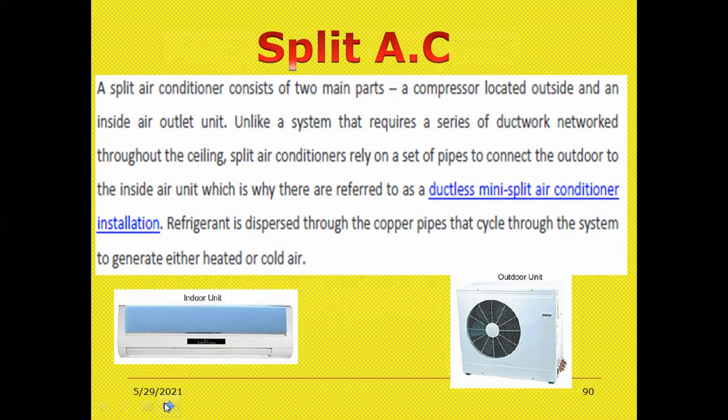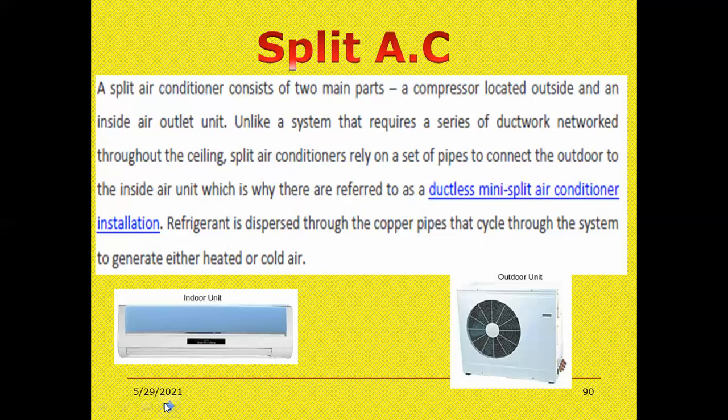Generally, the next version of window AC one box unit is a split AC, where you have two compartments. One is inside the room, the other one is outside the room. See the figures. By this figure, you can come to know where all these types are shown. If you see shopping malls or cinema theaters, you don't see this type of split AC, only in houses or offices or apartments or villas, or in transportation vehicles like big vans, you can see this type of split AC.